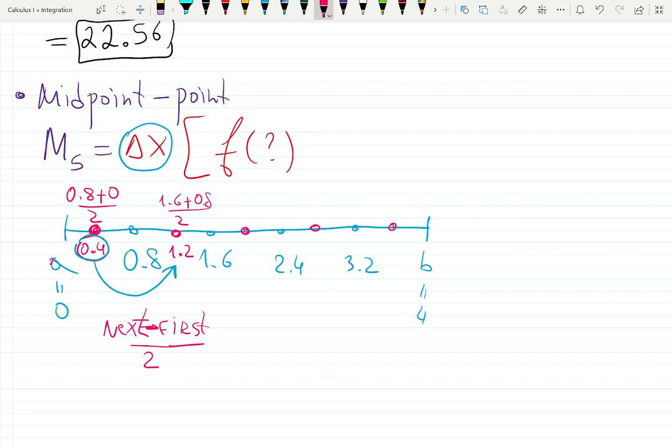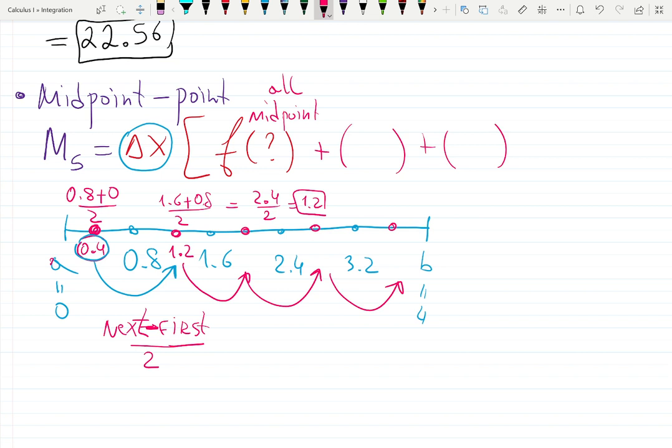So that's going to be 2.4 divided by, oh no, that's not correct. Oh, yes, divided by 2, 1.2. So that's how you can find it. But it's easy to just keep adding 0.8, because remember, 0.8 is the step size. That's what you plug in, the midpoints, all of them. So you keep adding, and then don't forget to multiply by the step size delta x. So we'll have 5 points, 1, 2, 3, 4, 5. That's it. That's how you do it.